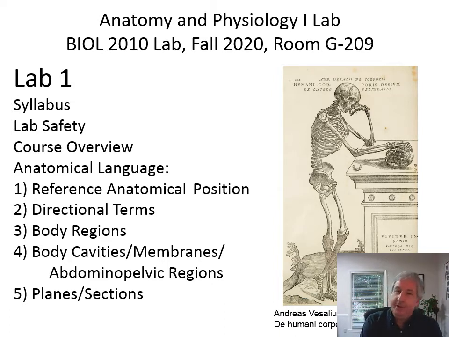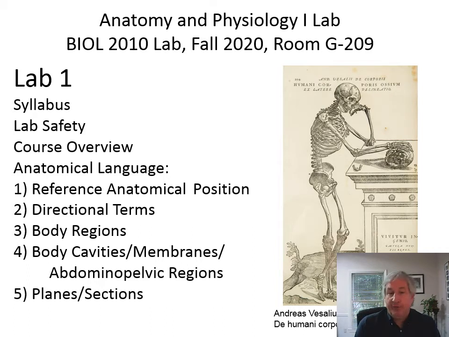Anyway, I'm going to run through all the stuff for today. So this would be Anatomy and Physiology Lab number 1. And in class, we went over the syllabus. That'll be online. You can see that in Momentum. We also have a lab safety sheet that you need to sign and get back to me. And we'll do that in class, hopefully. If you missed class for some reason, you'll need to do one of those, and I can give you a copy of that. That'll also be online that you can sign and scan and email to me.